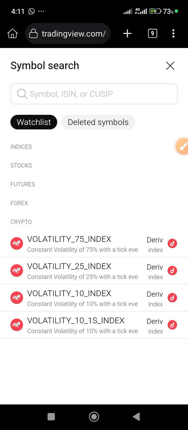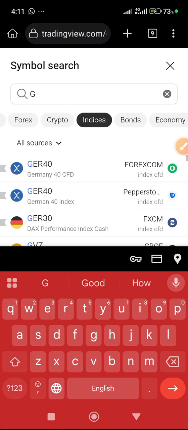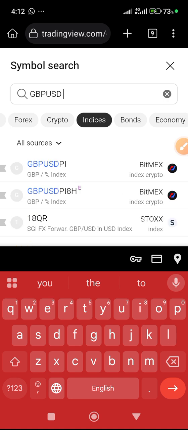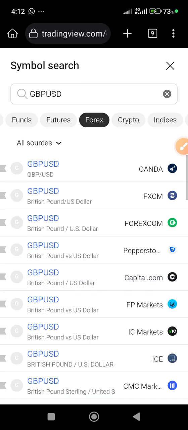I don't know why that is delaying. Let's look at GBP USD.